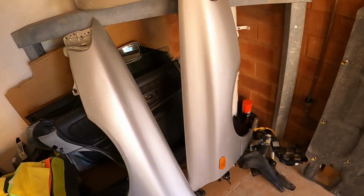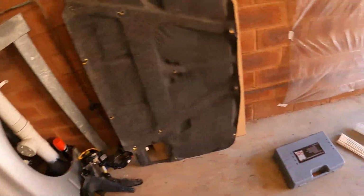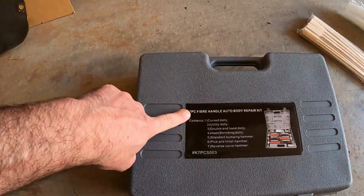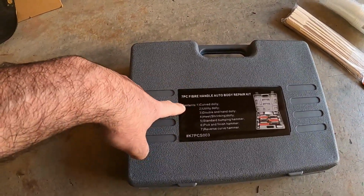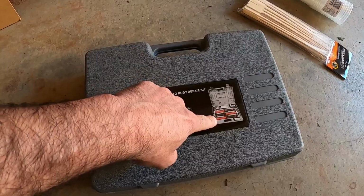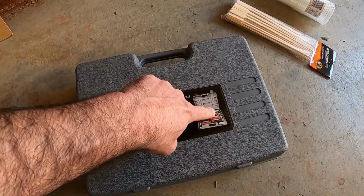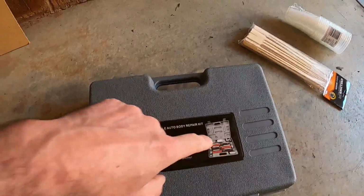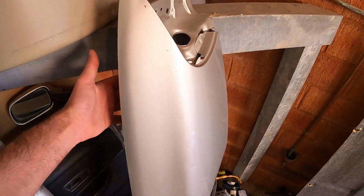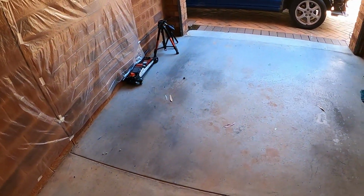What I have in mind, I'm thinking if I can get these dents sorted out and hopefully get this one painted. I ended up buying this auto body repair kit. You see? So you've got the proper hammers, and you've got the dollies. The dollies are basically metal objects in different shapes. You've got the straight one, the bent one, the round one. It depends on the contour of the body that you need to work on. So basically you put the dolly on the back and hammer it from the outside. That way you'll have some sort of a base, and it hits it so that it wouldn't concave on the other side.